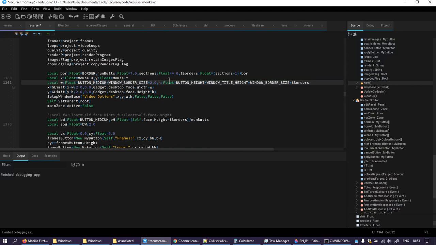Window border size is not huge, it's 4 pixels or something. Gosh darn it. Okay, I think I'm just going to not try to be so clever with the width of it anyway, and I'm just going to say make it button large height times window. That makes no sense.